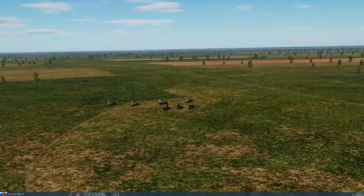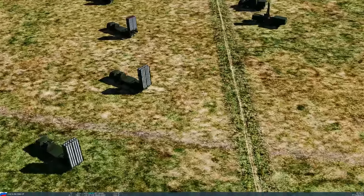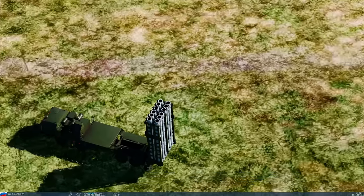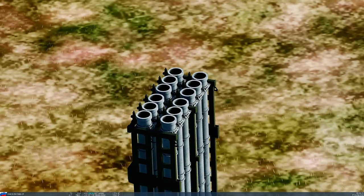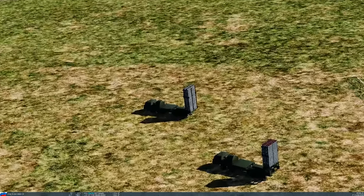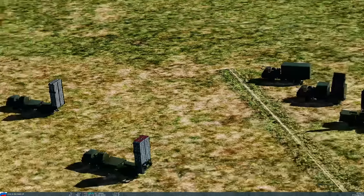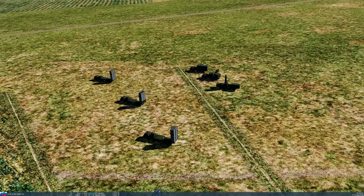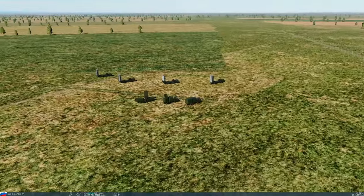Let's go and have a look at the site out of interest, to see how many we shot roughly. Fully drained, yep. 12. Was it 12? 12, yeah. Fully drained. 12. We nearly got through there. Fully drained, 12. Wow. So that is, sorry, what was 12 times 3? 36. So we shot 36 missiles there to kill those bombers.